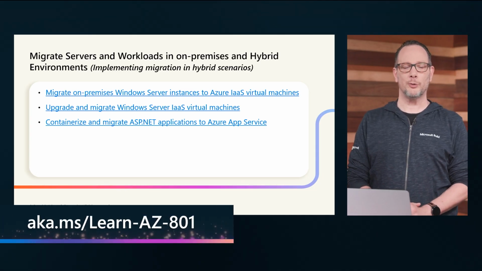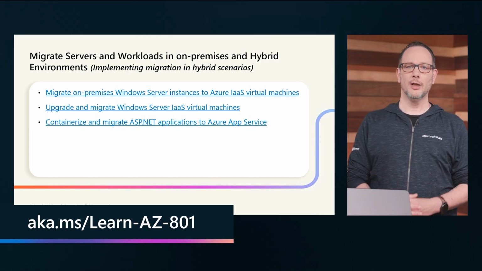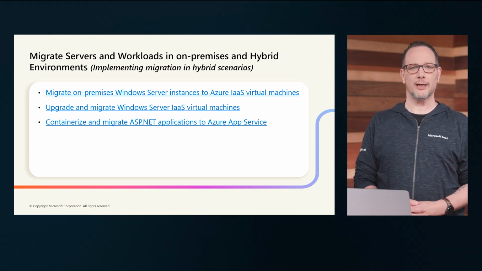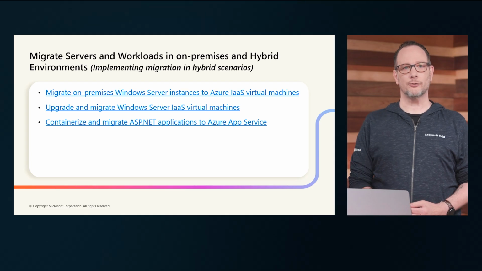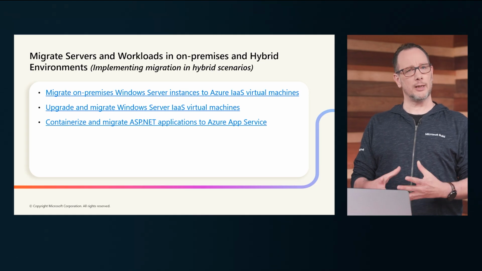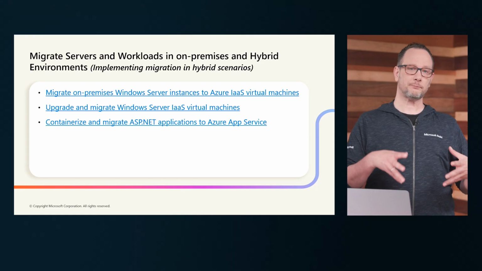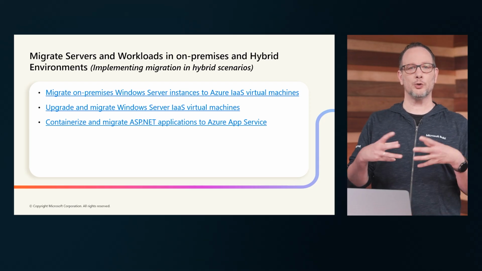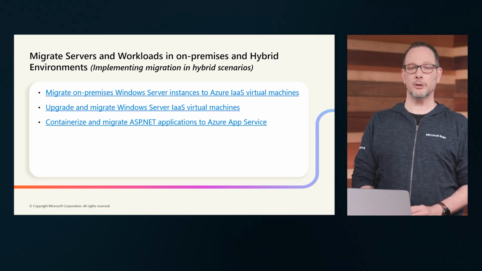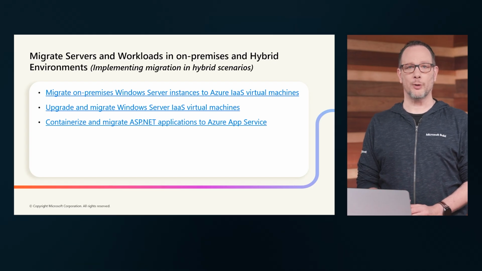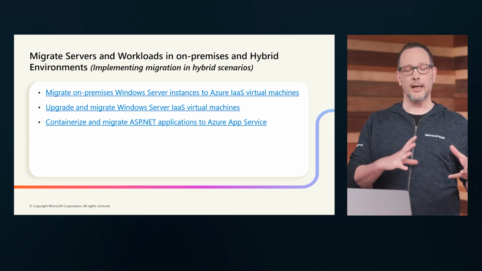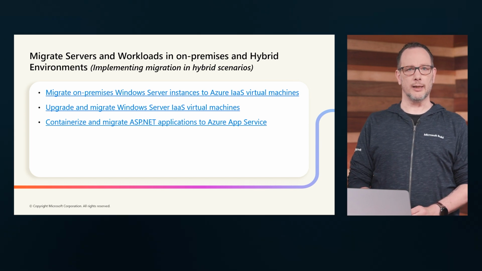If you've been through our previous modules, you already know the guidelines we have. The first module in a topic always touches on the on-prem aspect, or the Windows Server specific aspect, of the technology. And then the second follow-up module covers the same concept, but looks at it from an Azure perspective. It's no different for this module, where the first module touched on migrating Windows Server workloads in a couple of different scenarios. Now we're going to touch on what it looks like from a hybrid scenario, which means migrating on-prem Windows servers, and not just on-prem but hybrid, running in different cloud environments, and bringing them into an Azure virtual machine instance.